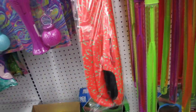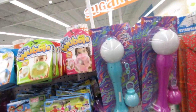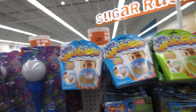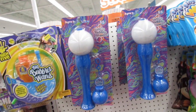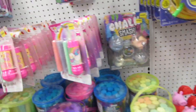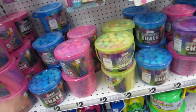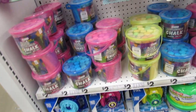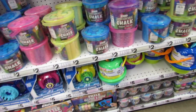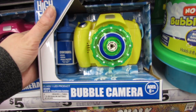This styrofoam glider is just $3. They even have the light up bubble blaster if you want to do some bubbles at night. They have the tiny wubbles for $5 in a few different shades, more colors of the light up bubble blaster, chalk smash for $3, the cute little handle with scented chalk for just a dollar, and the big things of sidewalk chalk for $2 — neon, glitter, and marble. And some really cute bubble cameras down here for $5 each.